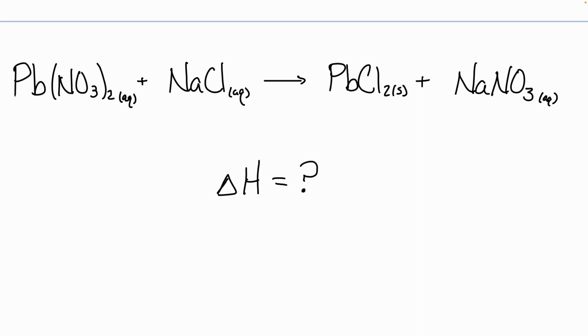So copy down our chemical equation. What are we going to have to do with it before we can use it? Got to balance it like we always do. All right, and then this is a precipitation reaction. So when we go to look up these compounds on our constants page, we won't be able to find lead nitrate aqueous anywhere. Instead, what are we going to look up for these precipitation reactions?